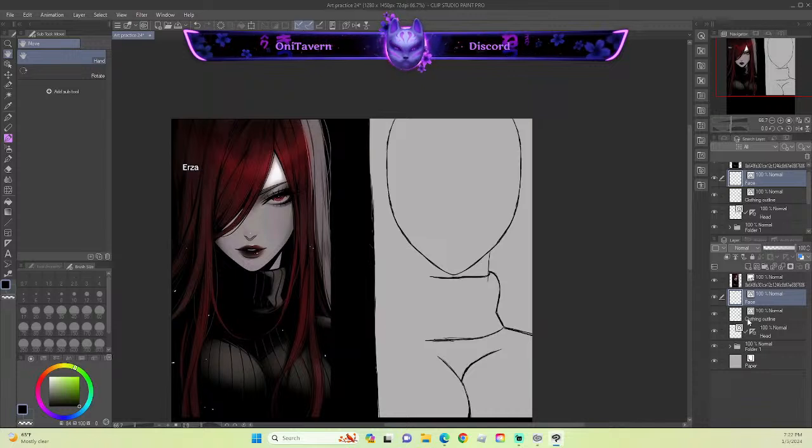So things I'm going to change on this, I'm not going to have the lines on the clothes and then her nose. I'm just going to make a dot. Because one of the things that I wanted to do during these practices is find my own style.